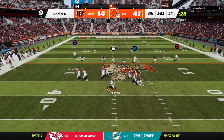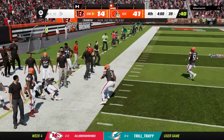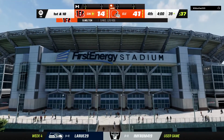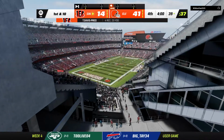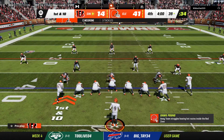Looking to throw again on 2nd down. Burrow. Pass complete across the formation to Melton. And he's going to be out of bounds, but not before he takes it inside the 40. 5th catch of the afternoon, and that gives him a 1st down. And with this game well in hand, perhaps we are seeing the coverage lighten up a little bit as they got burned there a bit for a 1st down.